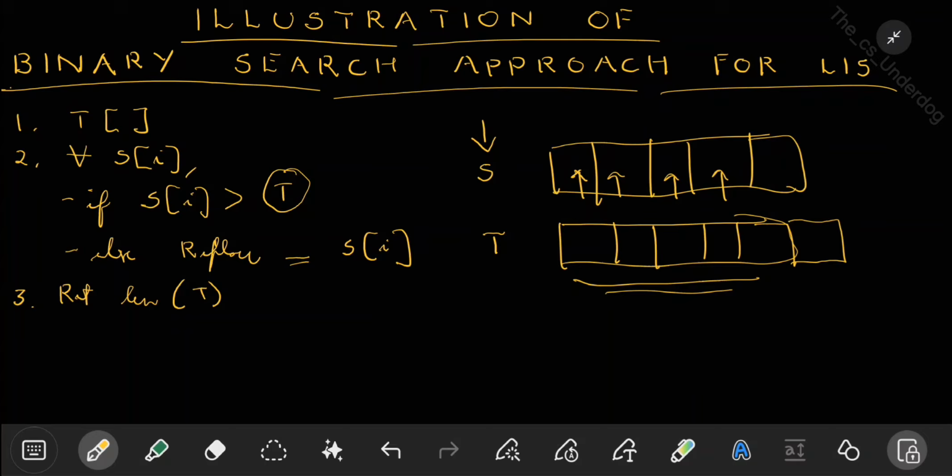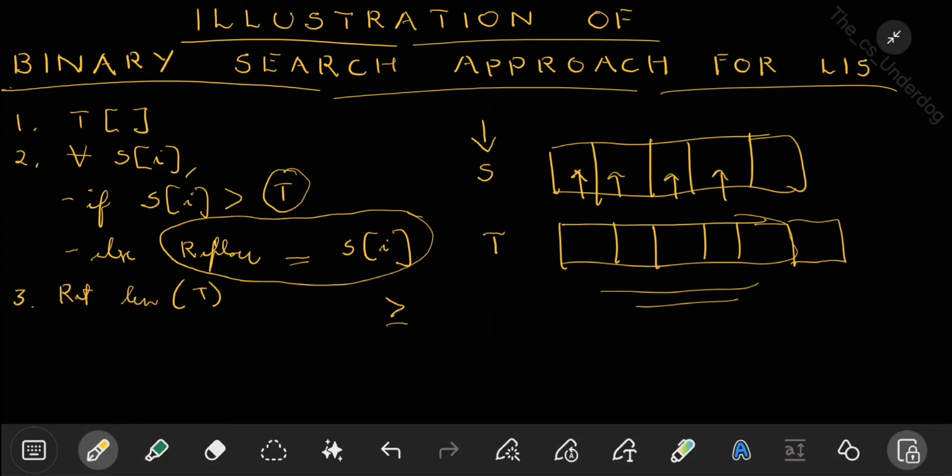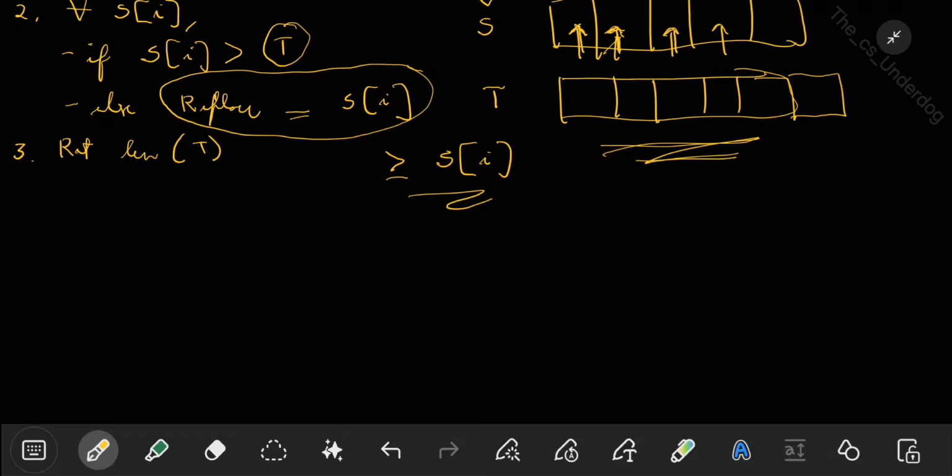Here the only complex step is binary search. What are you going to do binary search on? You are going to do binary search on the tails array in order to find the smallest element that is greater than or equal to the element you are searching. So for s of i, you will take each element, and corresponding to each element, you will be searching for the smallest element that is greater than or equal to it. This is what you are going to search for. Let us take an example and try to understand clearly what exactly is done in this algorithm.